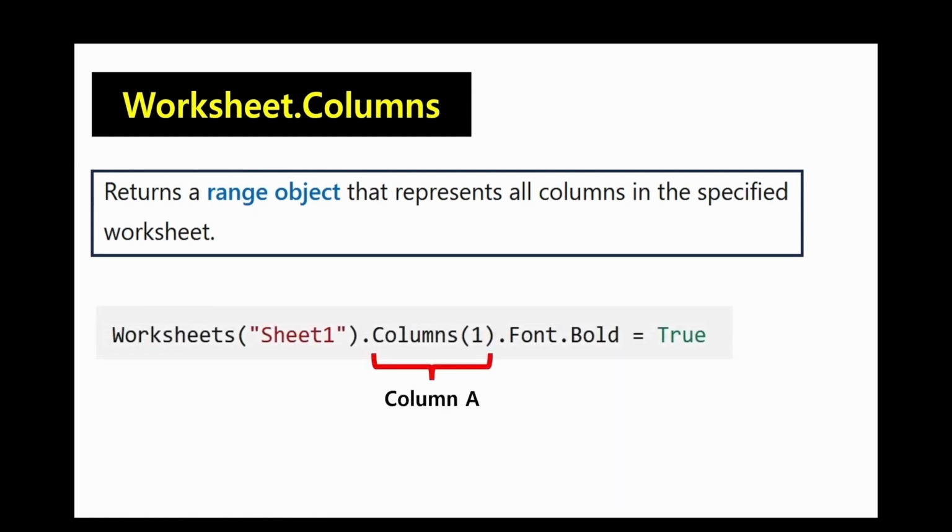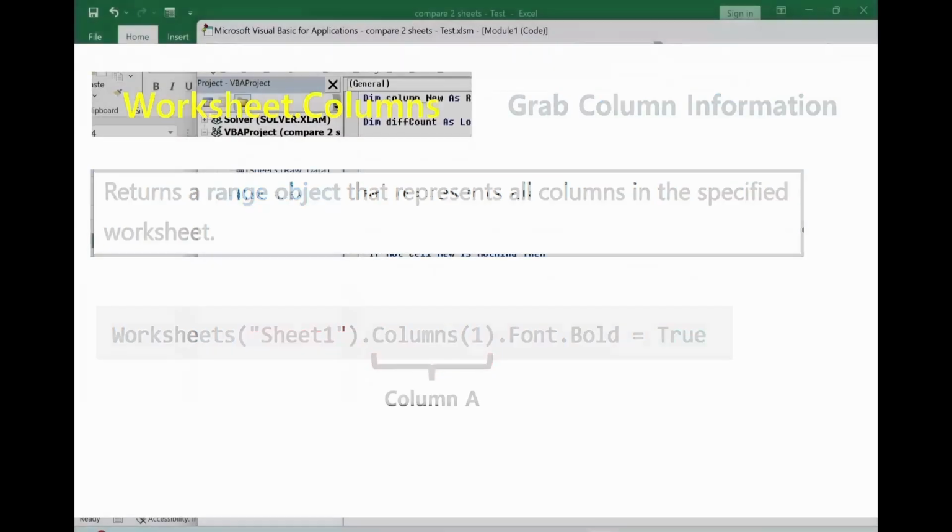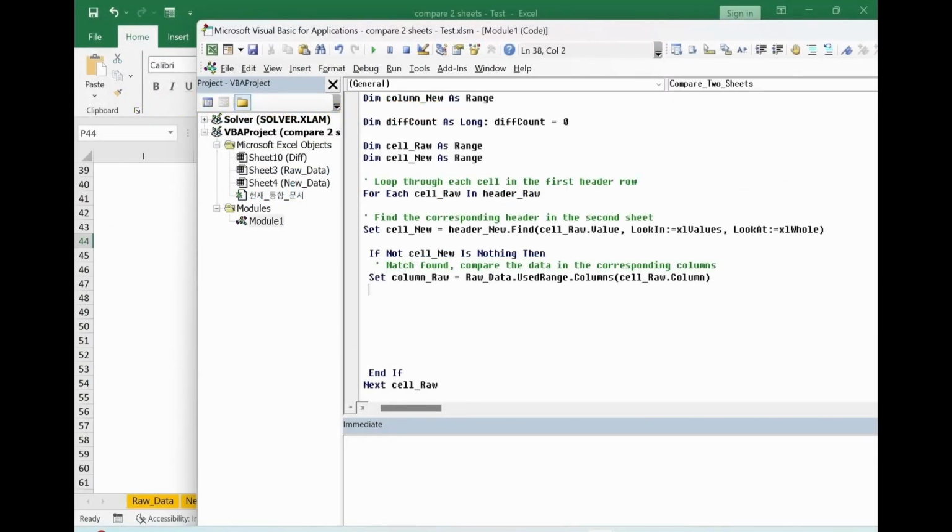This Column 1 means column A, and then we apply bold to all information in column A. Once again, grabbing the column information is the Columns property. So it means we simply take raw data sheets column row as column row. In the same manner, we can say column new, data sheets cell new column, will be column new.